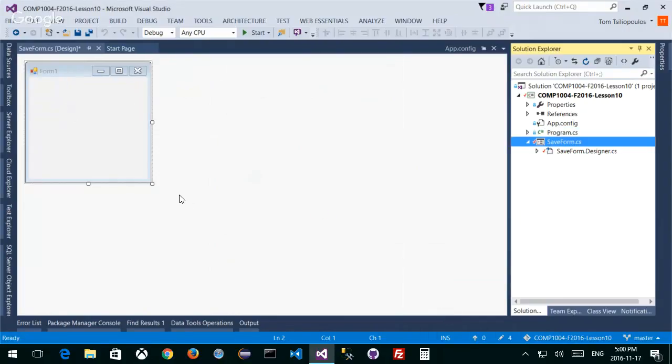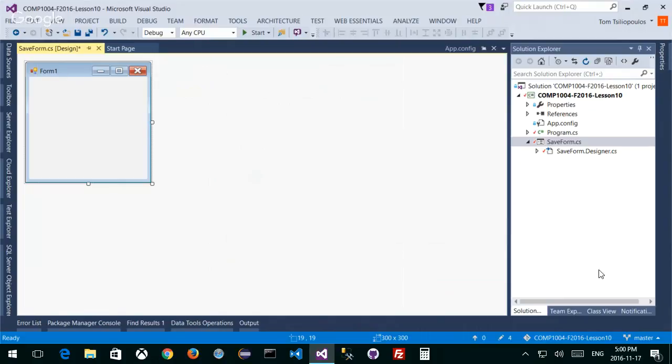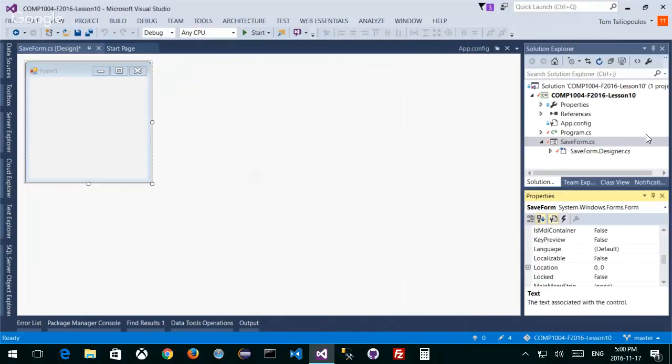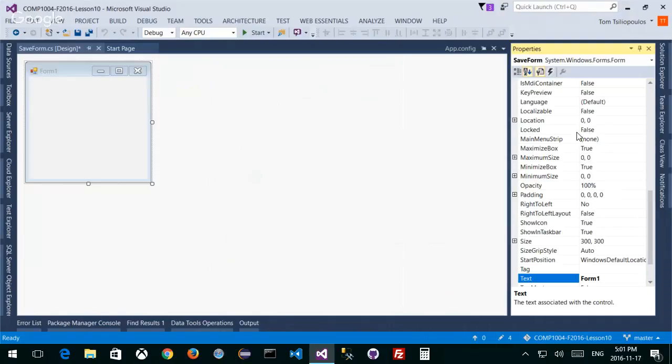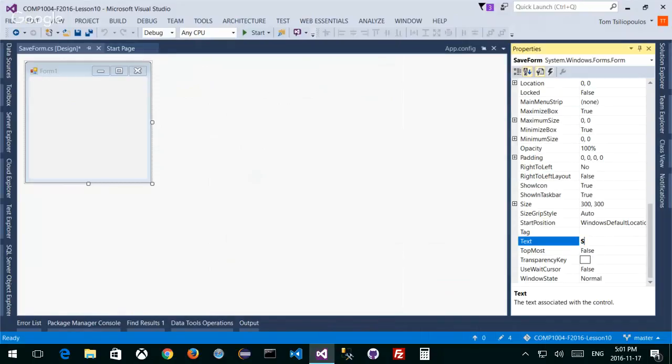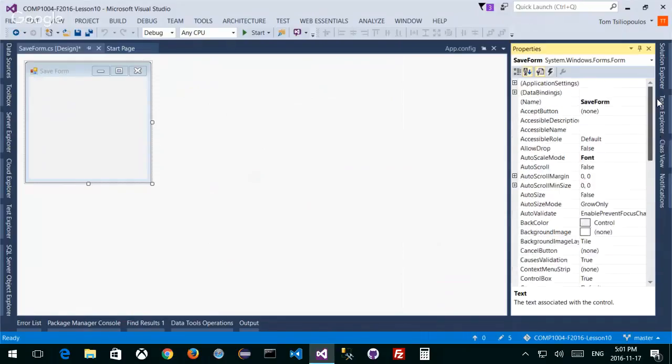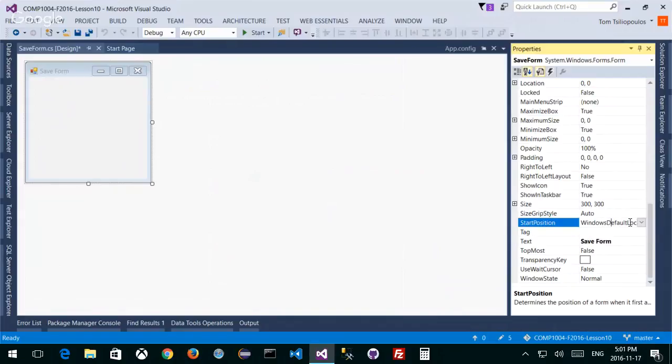And there are different things we can do with the save form. For now, all I want to do is save my first name and last name to a file, all right? And of course, we're going to do some minor modification to the properties of this form that we've seen lots and lots of times. So if I bring up my properties window a little bit, let's just say hide Solution Explorer. And if I look down here, my form text should say the same thing, save form, right? And yeah, I've called it save form, which is really cool. I want to start this off in the center of my screen.